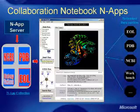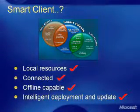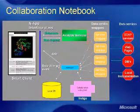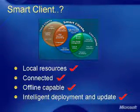You can click on a particular smart client and it's loaded into the application process. Smart clients are delivered to the notebook through a NAP server — NAP just stands for notebook application and really means smart client. This NAP server pushes the smart clients out and ensures they're kept up to date. By Microsoft's definition, can we actually call these smart clients? We certainly use local resources, so we can create an application with great graphics using DirectX. It's certainly connected — that's how we obtain our data. It's offline capable, with a data store that can store data, and we have an intelligent mechanism for deploying and keeping the smart client updated. We think it satisfies the criteria.